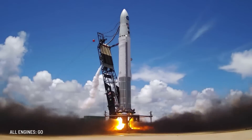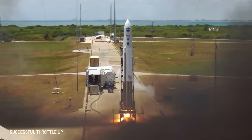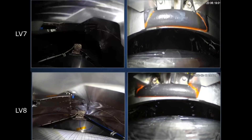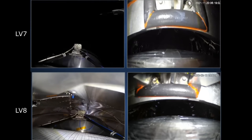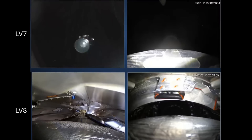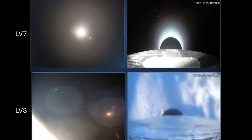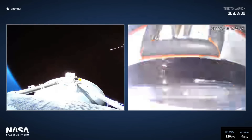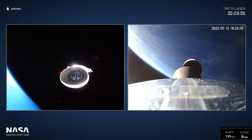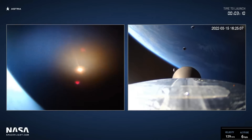Getting up off the pad is something that hasn't always been 100%, but we were hopeful the problems had been solved. The problem on their last NASA launch had been the fairing separation issue. Here's a comparison between Launch 7 and Launch 8 showing the fairings failing to detach until the engine fires and blows them off. For Launch 9, this problem had been solved. That was a rideshare carrying satellites for a bunch of companies, including Swarm Technologies, which is now owned by SpaceX. So Astra does have the distinction of launching satellites for SpaceX.